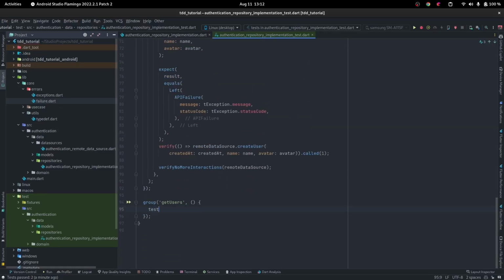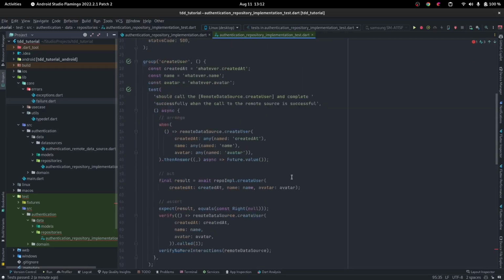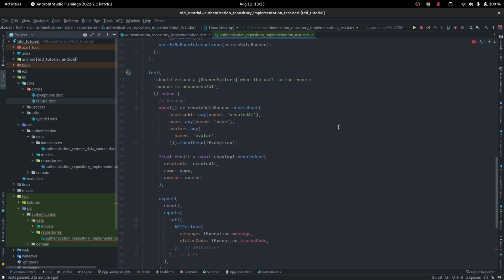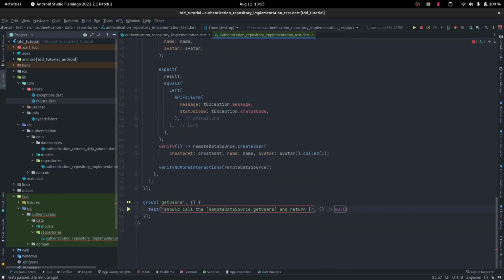In this case, we're going to do something a little bit different. Should call the remote, what was it? Remote data source.getUsers and return a list of users when call to remote source is successful.